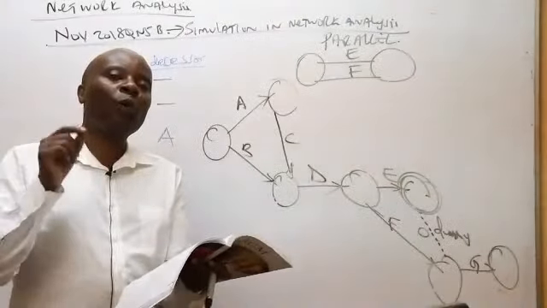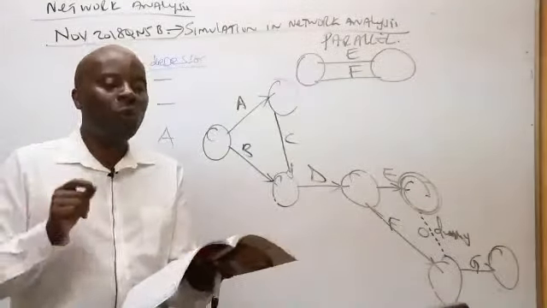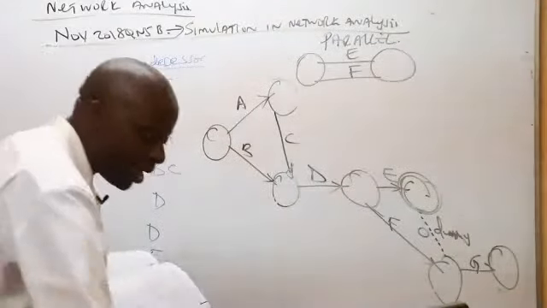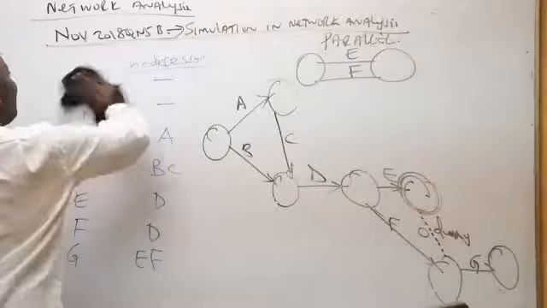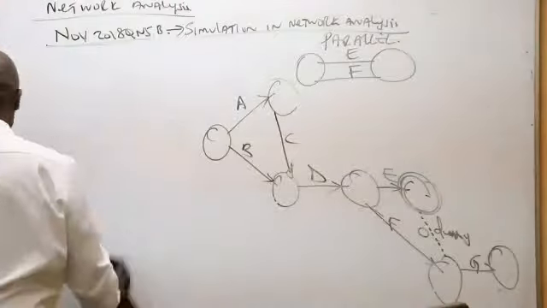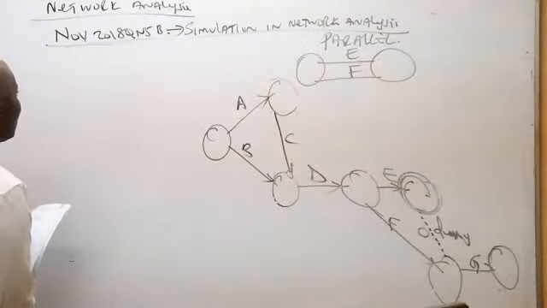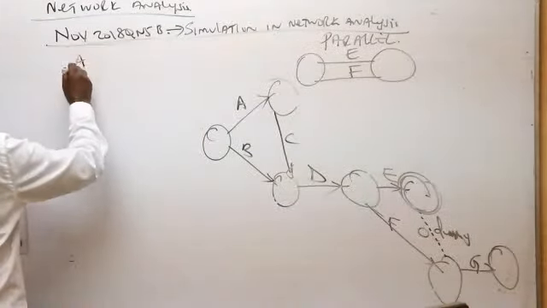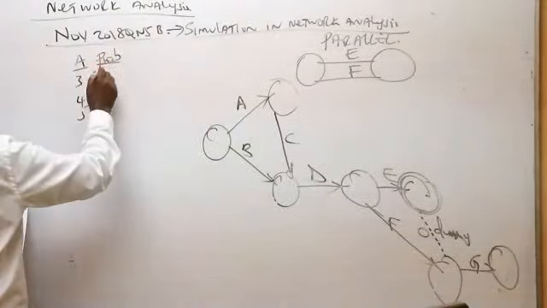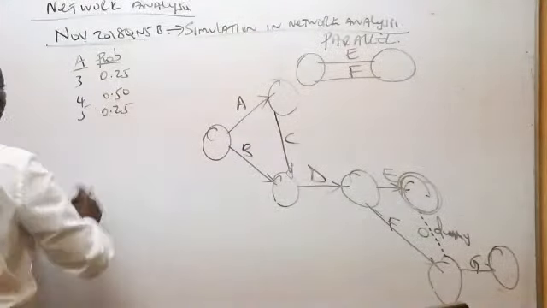So then I would want to go and get the activity A duration. How long will activity A take? Ladies and gentlemen, activity A is a funny one. Instead of this examiner telling me the exact duration of A, what they've done is to give me 3 time estimates. They have told me activity A will either take 3, 4, 5 with their corresponding probabilities here. We have 0.25, 0.50, 0.25.